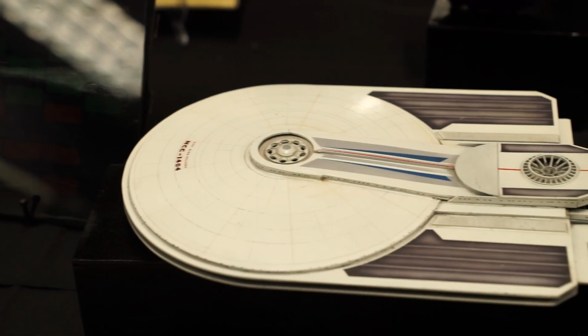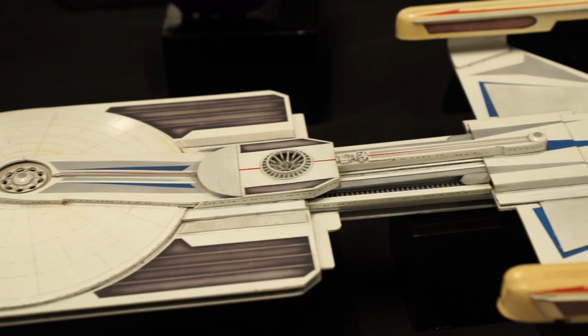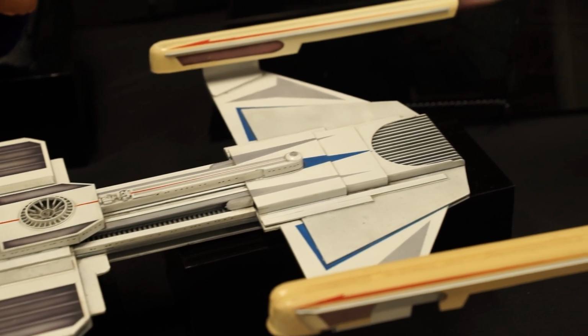So when you walk down, for example, on stage 17 in the promenade from Star Trek Deep Space Nine, it's sad because you know it's coming down and it's coming down fast. So we might take something and keep it close, which we have for years. Not that many things, but some, because it's a part of our lives, it's a part of our history, and it means a lot.